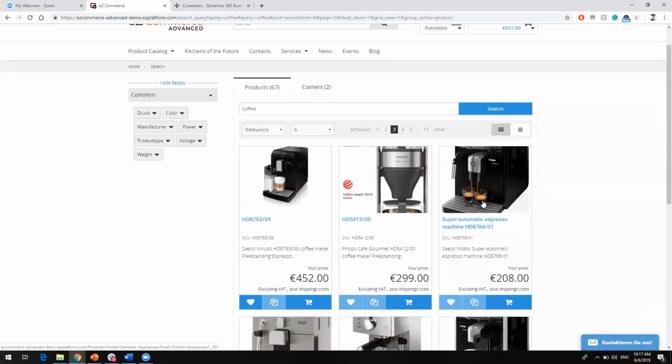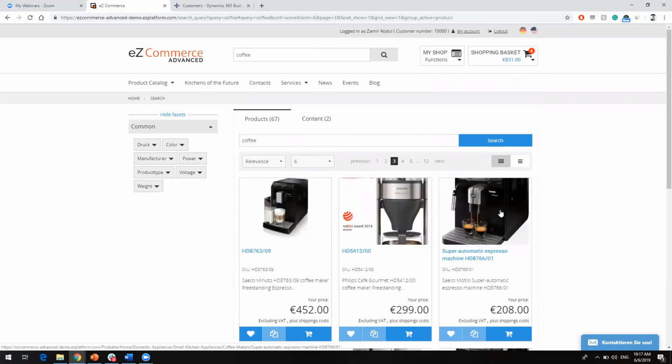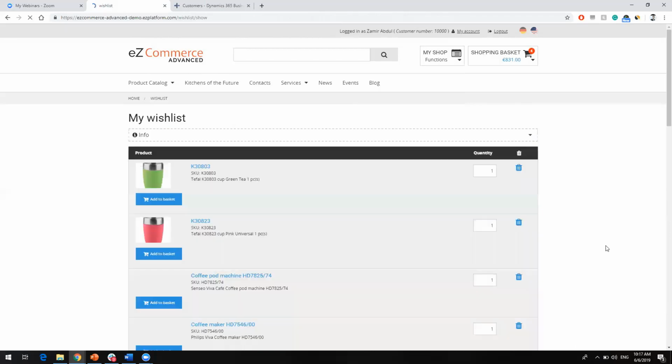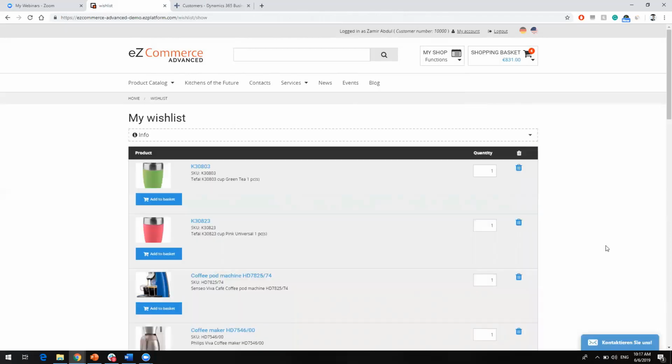And now I have all these different products available on the wish list or comparison and so on. And these are other shop functions that are available to an existing customer. So for example, let's say the wish list. The wish list is a great feature. It's a feature that if a user would like to revisit a product later on, he can add it to his wish list and possibly order it or even reorder it at a later date.